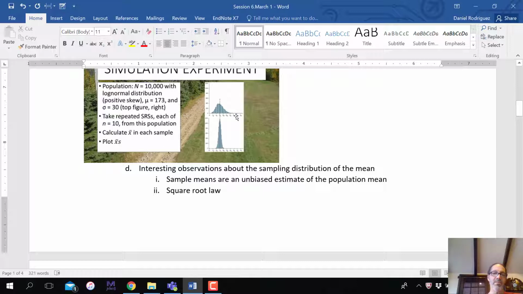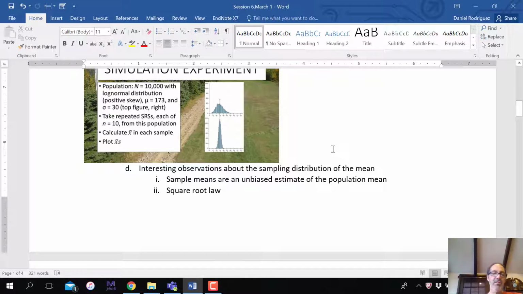So this is not a normal distribution, but it's not horribly skewed to the right. Skewness means that there are some high values here. Skewed to the right means there are some high values, so that this distribution is being pulled out towards the positive. If there were some very low values, the distribution would be pulled to the lower end, right? But it's not terribly non-normal, so we don't need a large sample size. Here the sample size is only 10 to reach normality.